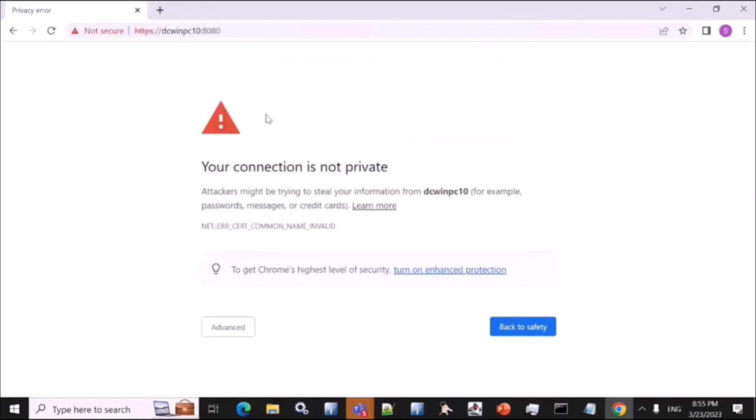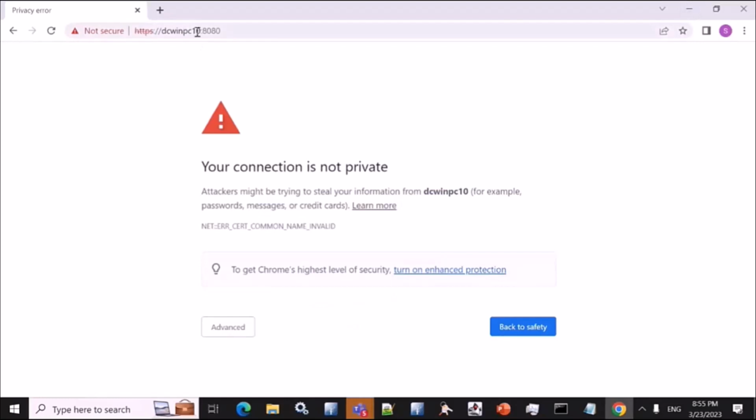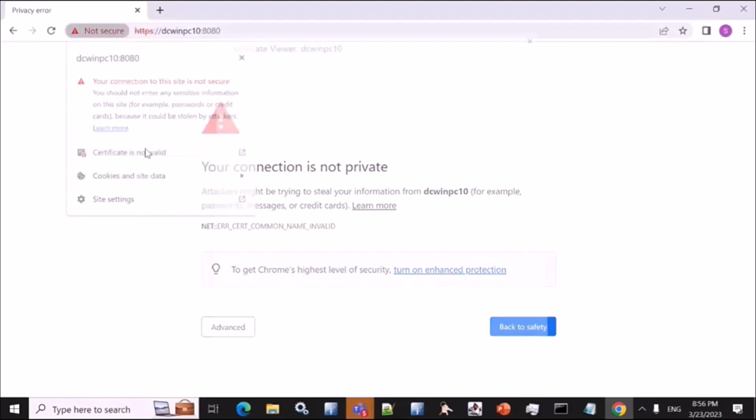I'll provide it here. This is how you will get it the first time. This image is suggesting the client requests secure data, usually HTTPS. My web server, Tomcat, once my client reaches out to the server, sends one certificate to it.